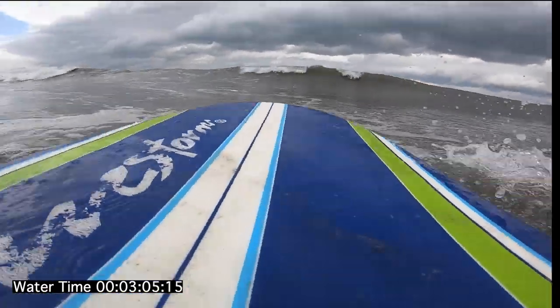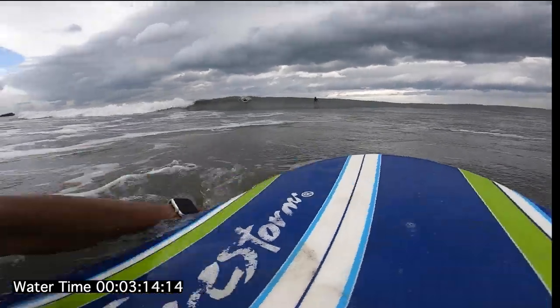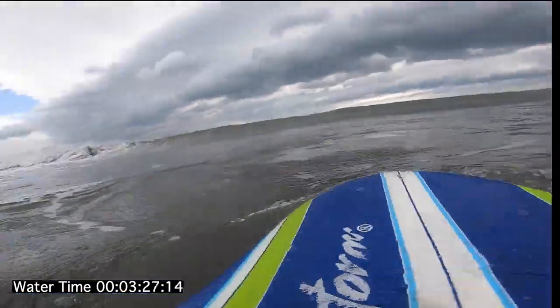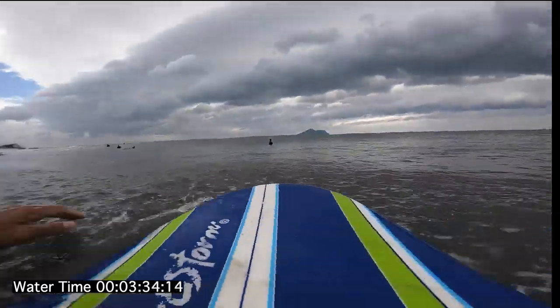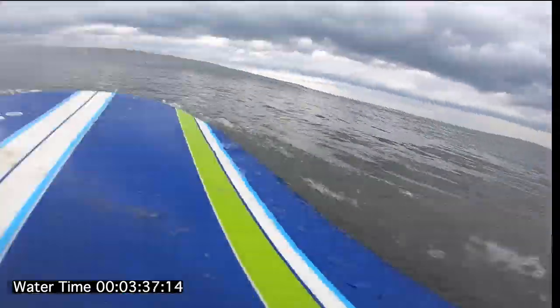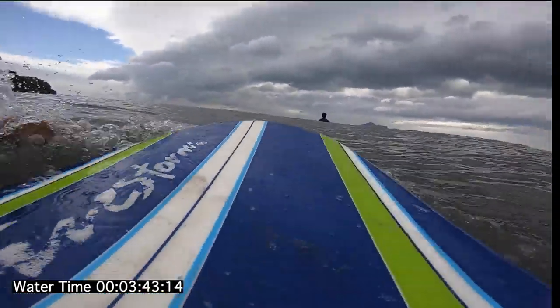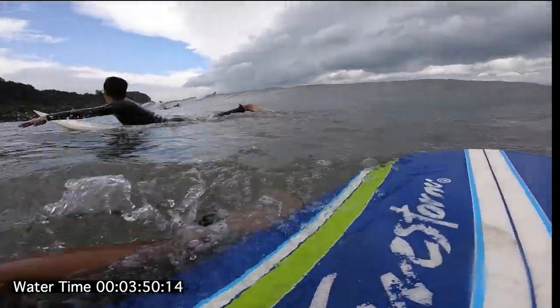In hindsight, I think this is where I made a mistake. I thought this wave was going to be super hollow, that's why I chose to turtle roll — but from the footage, I think I could have gotten away with the push-up motion. My dumb ass ended up in someone's way. If you're in a situation where you see a surfer taking off right in front of you, make sure you always paddle towards the whitewater. I know that's going to set you back further, but it's actually safer for both of you, because the surfer tends to go on the open face. If you paddle toward the open face, you're most likely going to block them — like what I just did. I'm sorry, bro.